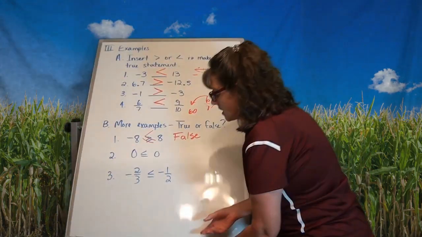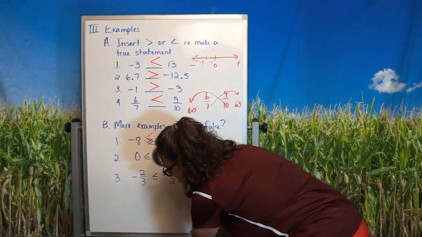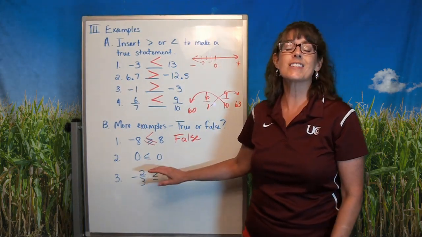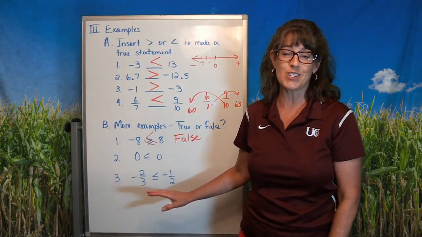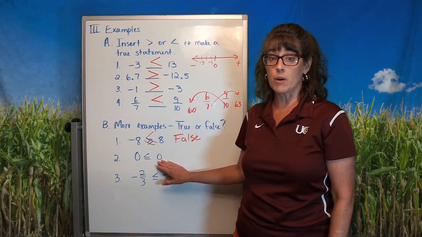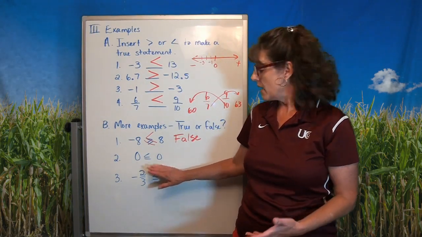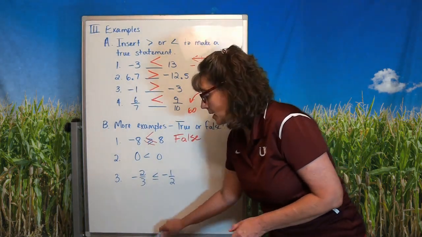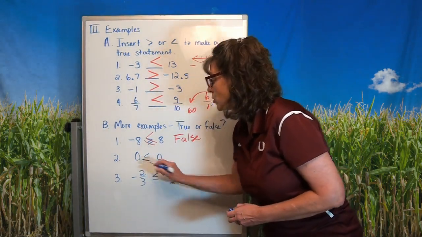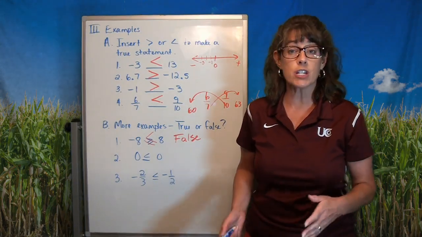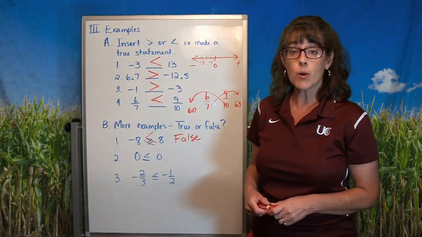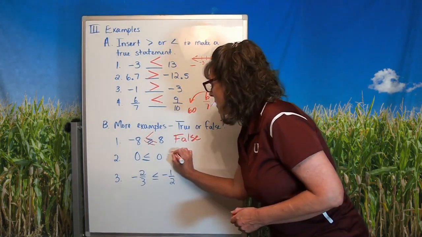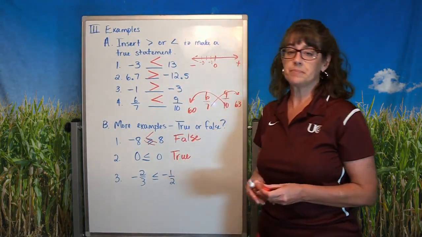So let's go back and look at this again. That says 0 less than or equal to 0. Clearly 0 is not less than 0. If that was it, the statement would be false. But that's not what we have. We have this or equal to part. And remember, satisfying either condition is perfectly okay. Is 0 equal to 0? Yes, it certainly is. 0 is 0. And that's what's making this a true statement.